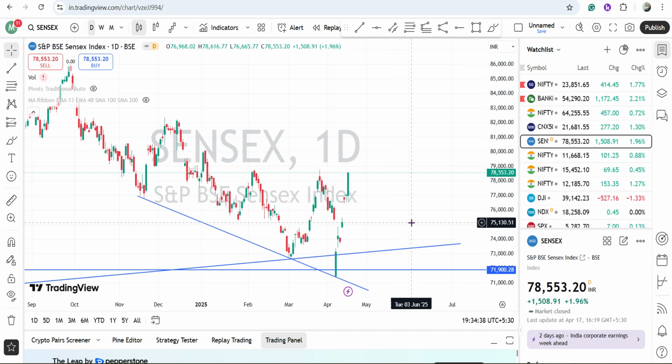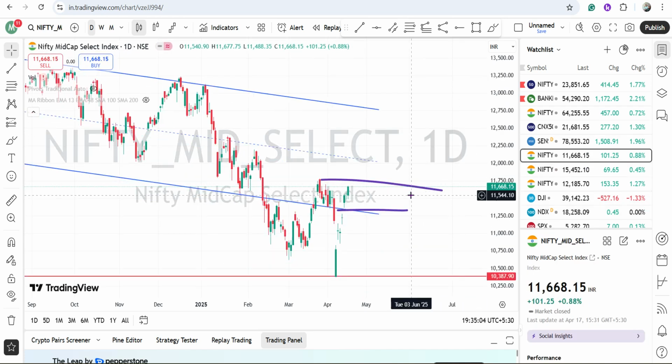The next one is Sensex. It has closed at the exact resistance place. The resistance we have indicated as this red candle high, that is 78,741. We mentioned it as 78,750. This green candle high is actually 78,616. That means it is trading at the important resistance place. And also here I'm expecting some profit booking up to this particular gap, that is 75,200.